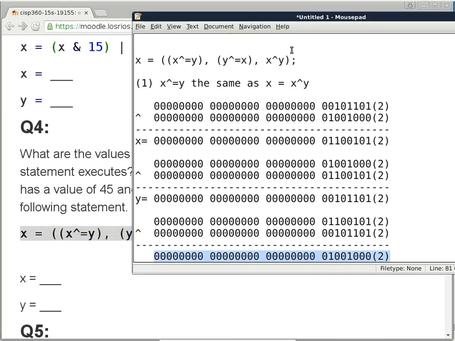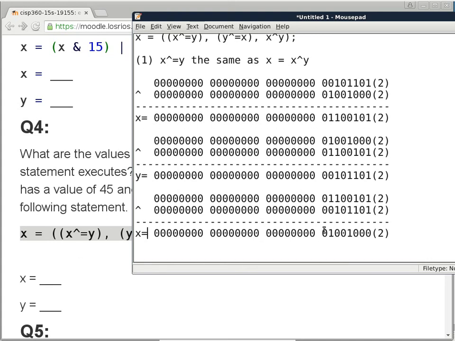This is the result of the last expression of the comma separated expression. What is the significance of the last expression of a comma separated expression? That's what the whole expression is. That's the value of the entire comma separated expression. Well, so that's what we're going to store back into x, because this entire comma separated expression is the right hand side of an assignment operation. So we're going to use this value and update x. So this is the last update of x. X actually got updated twice when we evaluate this expression.